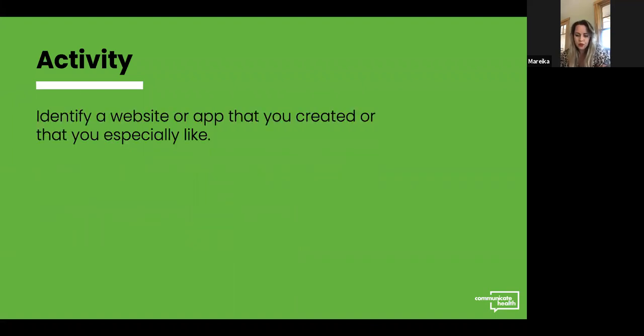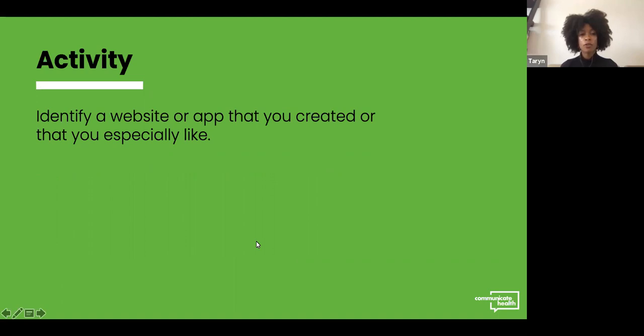So the second activity, I'd like for you all to identify a website or app that you created or that you especially like.